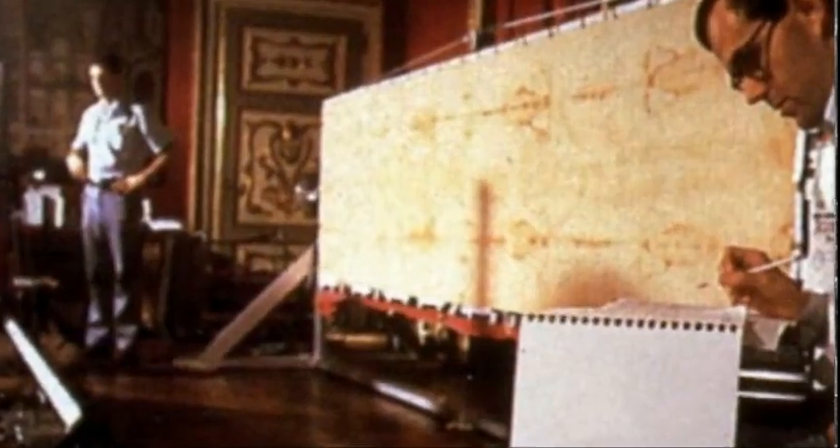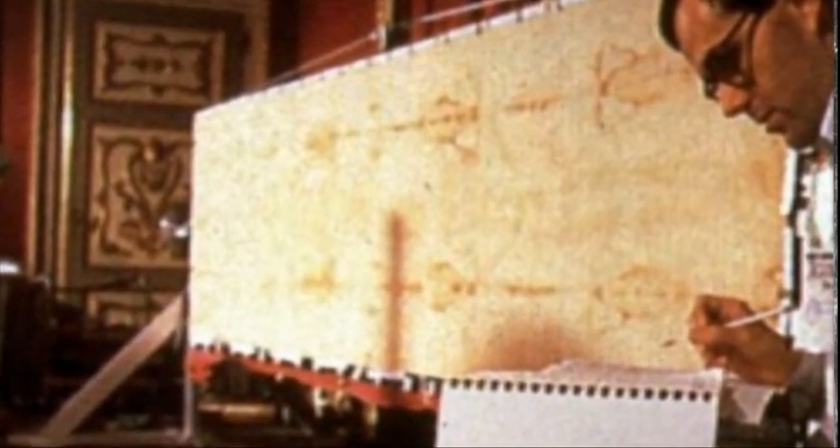The shroud is so subtle that at the distance we were standing, we could see the image distinctly, but as you get closer — within arm's length of the shroud — you have to keep stepping away from it and saying, 'What exactly am I looking at?' Because it's so subtle. The closer you get, the harder it is to see.